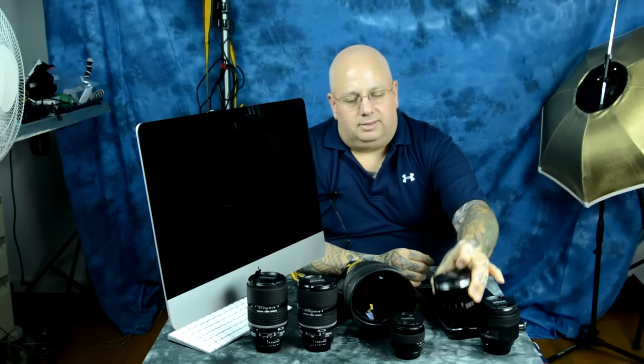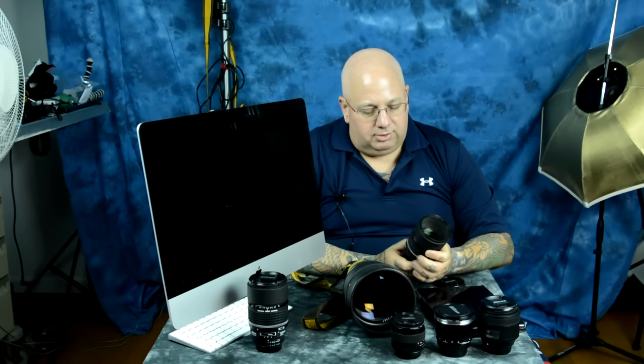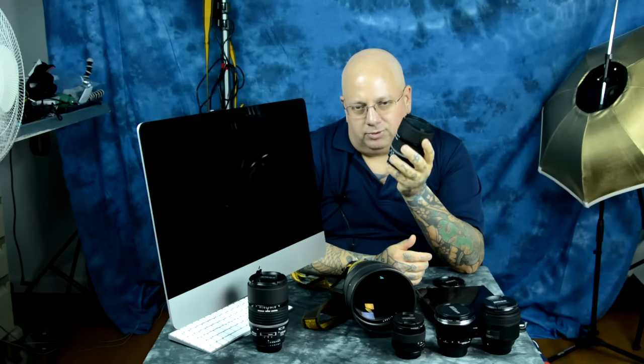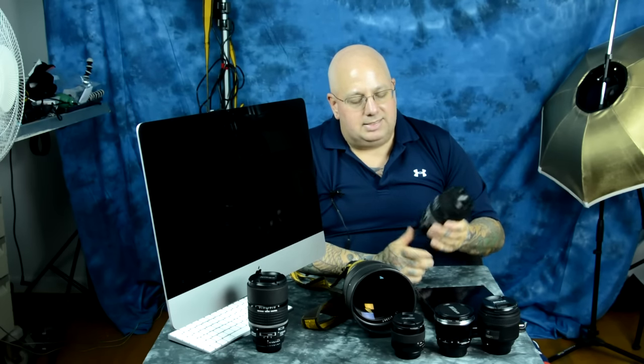There's only one thing that actually bests the Zeiss, as far as creaminess and dreaminess, and that would be the absolute king of all full-frame portrait lenses for Nikon — not the 135, which is a close runner-up — but the 105mm f2 DC Nikkor. New, this lens is about $1,050. It's old-school D-series, all-metal, made in Japan — silk, sex, and sugar. It's perfection. This is the best portrait lens out there; there is nothing you can buy at any amount of money that is better than this. It's the f2, DC Nikkor.